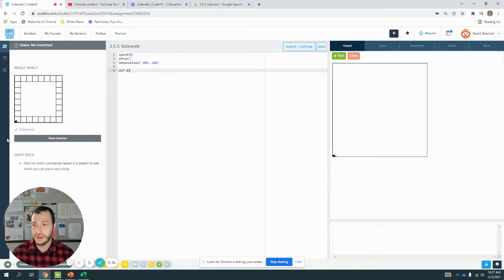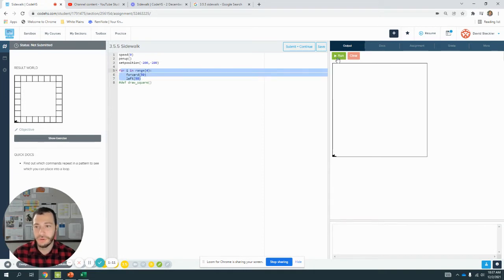So define draw square. Now we currently don't know how to draw a square. In order to draw a square, we've done this before. I'm just going to comment this out temporarily. But drawing a square is basically going forward a certain amount, in this case 50, because 400 divided by 8 is 50. And then we're supposed to turn left a total of 90 degrees. Now we need to repeat that 4 times. So if I make for i in range 4, and loop that, I'm able to create a square over here.